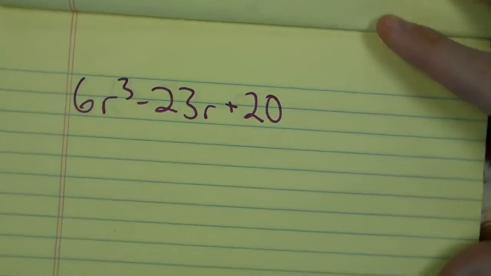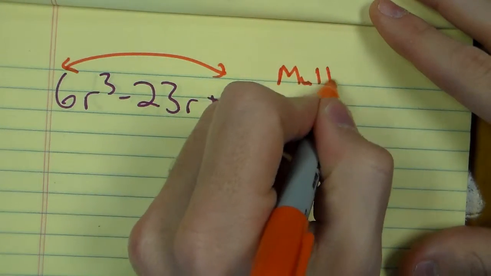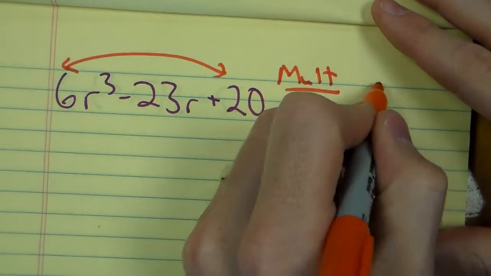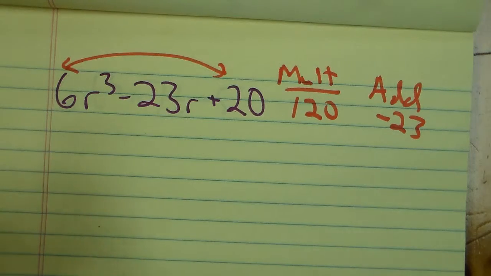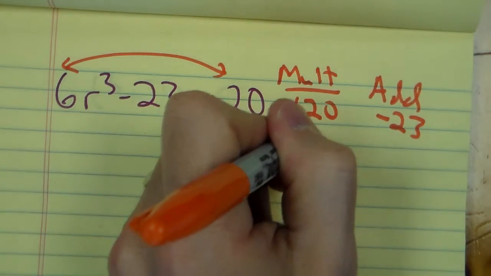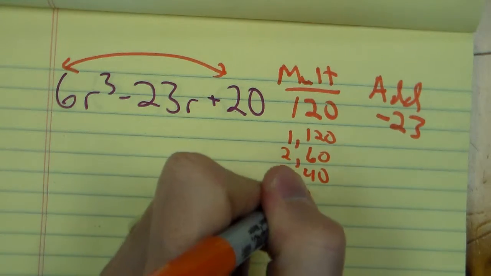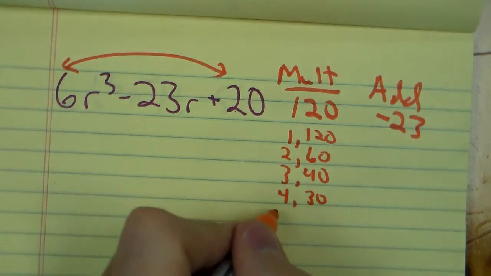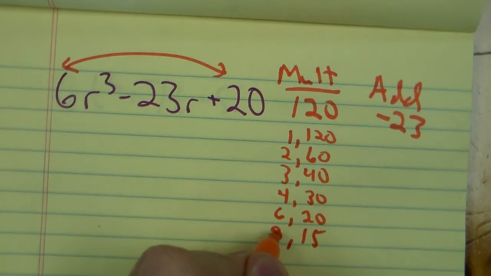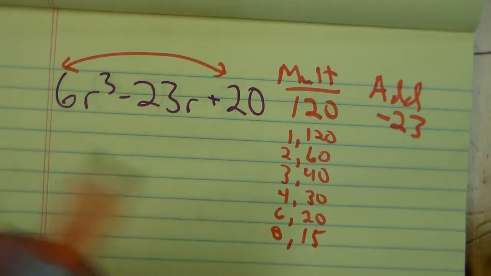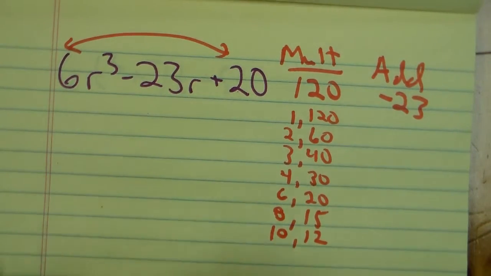We'll do two more. You're going to try some on your own. So we have 6 and 20. It means we multiply to get 120, and it needs to add to be -23. So I'm just going to write out some factors of 120. I got 1 and 120, 2 and 60, 3 and 40, 4 and 30. We could do 6 and 20, 8 and 15, 12 and 10. Okay, and I have some options. Maybe that's not the one we need, but we can work through these.